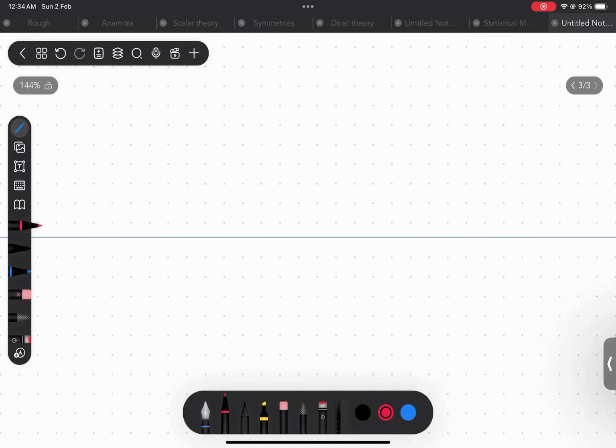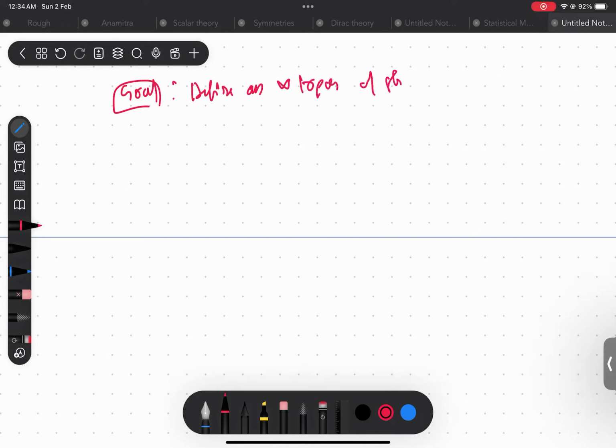So the goal is basically to define an infinity topos of sheaves. There are a lot of definitions that I'm going to state, so that might be a bit hard to digest. It was certainly hard for me to digest. If there's something you cannot follow, don't worry about it, it'll be fine.